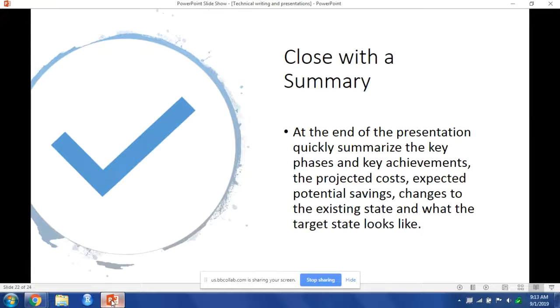Finally, close with a quick summary, or just a recap of what you talked about, and any suggestions that the executives or other management might have brought up. So if they've made suggestions, you might want to write them down so that when you have to present on the progress of this analysis in the next meeting, you're prepared.